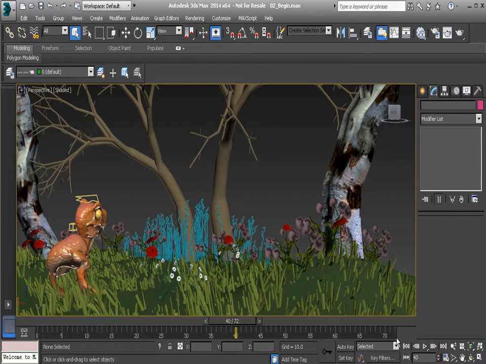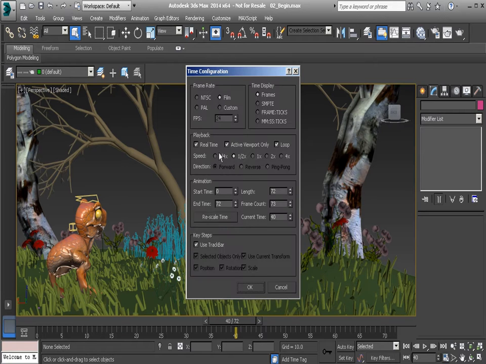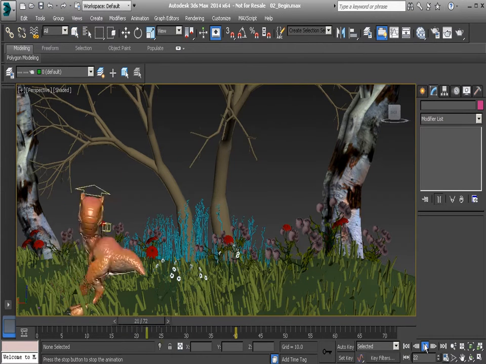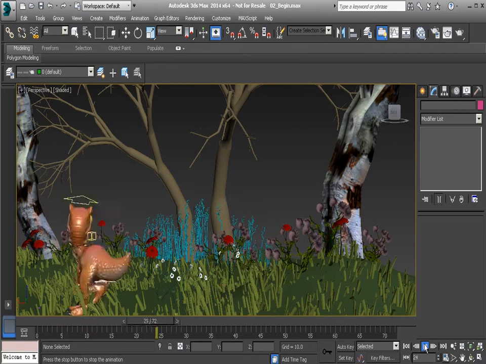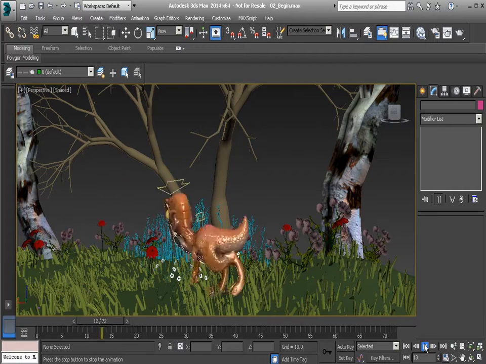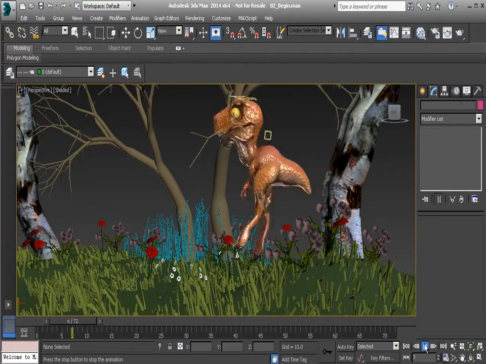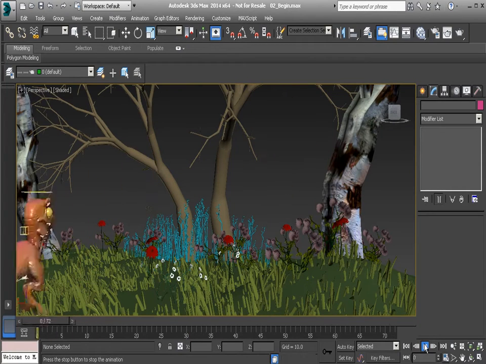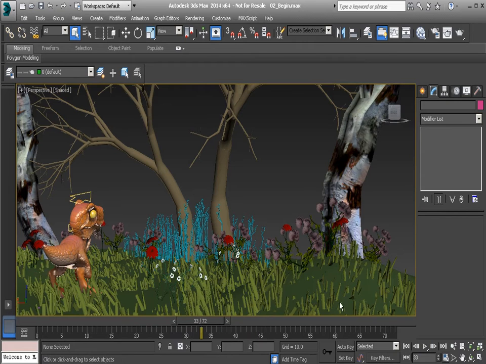All right, sweet. Now jumping back, you can see that we can also choose our direction here. So when we turn off real time, now we get to choose what direction we play the animation in, whether it be forward, of course, we know what that means, or reverse. We can play it in reverse, and that's actually a cool thing because we can study the quality of our animation this way. A good rule to keep in mind is if the animation looks good in reverse, chances are it'll look good forward. So we have that option.